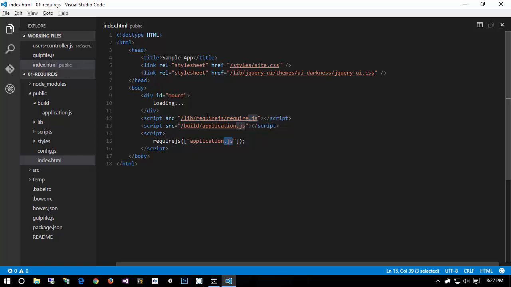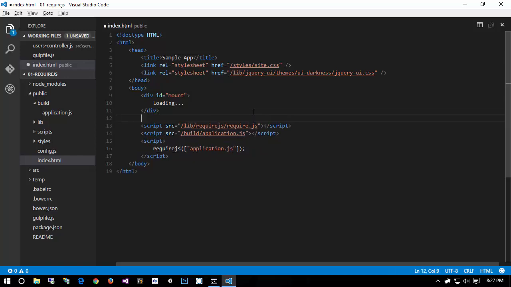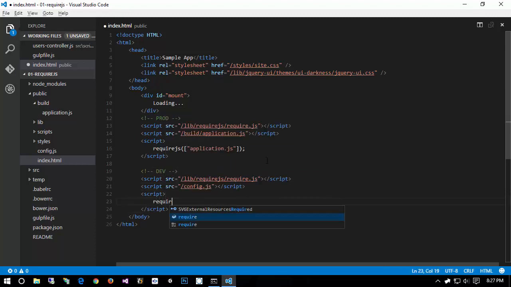So again, just to recap, here's our production scripts. And here would be our development. So for development, we would bring in require, we would bring in config, and then we would script out RequireJS, and we would pass in Application.js.